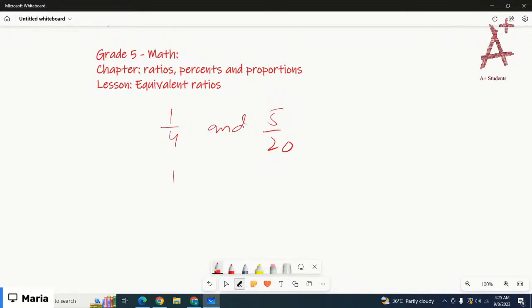Let's just equate them. 1 by 4 equals 5 over 20. Just cross multiply them, right? Denominator of this one and numerator of this one, denominator of this one and numerator of this one. Just make a cross, right? 20 times 1 and 4 times 5. 20 times 1 is 20 and 4 times 5 is 20. You can see they are equal. The product of their numerator and denominator is equal. That means yes, they are equivalent. Very good.